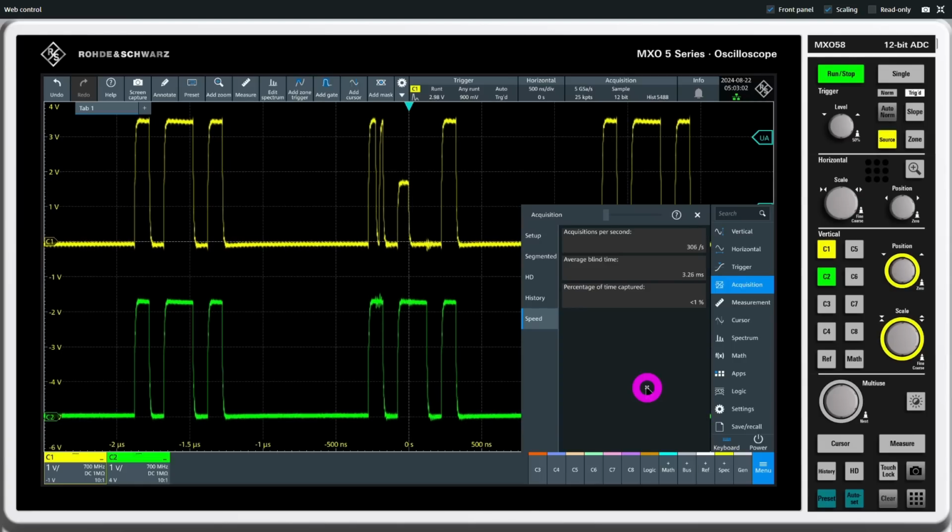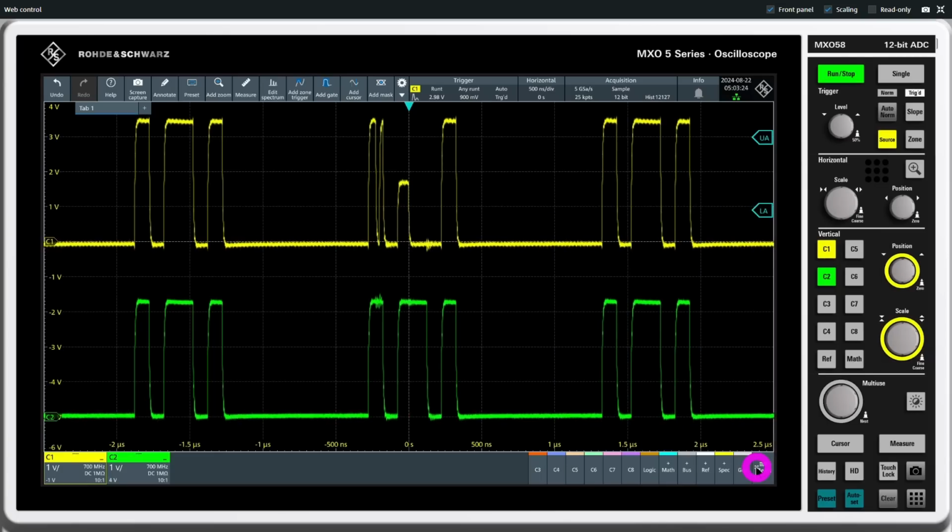But that shouldn't surprise us because the zone triggering is a sequential event. First, the first condition has to be met, and then the filtering is done. The fact that it runs as fast as it does is already really remarkable. You can almost trigger on a pixel on the screen, which I don't think any other scope can really do, at least not as sophisticated as this one. So now we can understand the penalty to pay there.